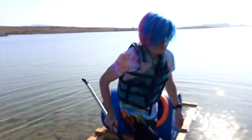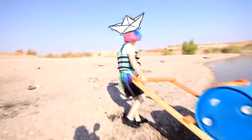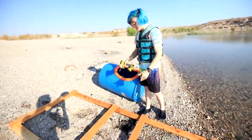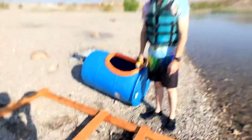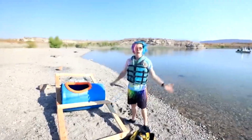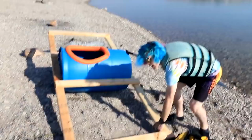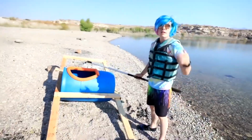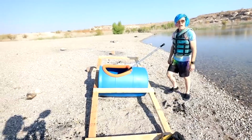I need a bandage. I think I know what I need to do. So I think what I'm gonna do is I'm gonna make these guys a little bit wider so that the barrel actually fits inside of it. Okay, we fixed it up a little bit. I actually screwed it to the barrel, so now it's like one rigid piece instead of just sitting on top of it. Let's try this again.